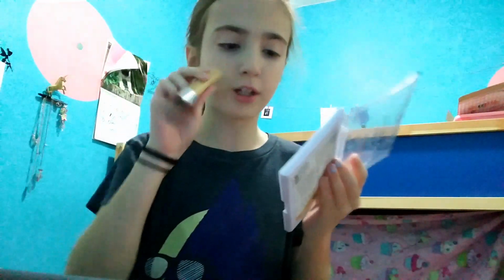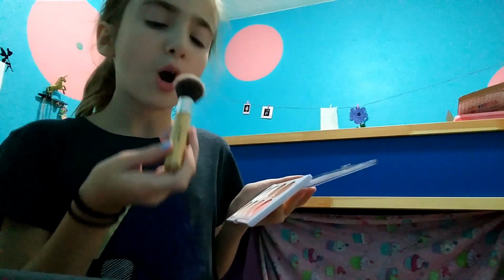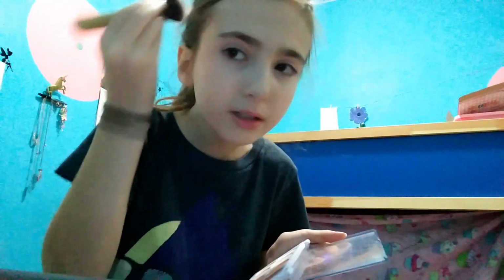And then the next thing I do is my cheeks. I like to use this Claire's shadow and highlight finishing kit. It also has blush in it. And then I also use this blush brush. I think I'm going to take this pink color and the orange today. Oh, there's a lot of blush. Take a little bit and try not to overdo this, because if you do, it probably won't look the best. Might look kind of like a clown if you overdo it.